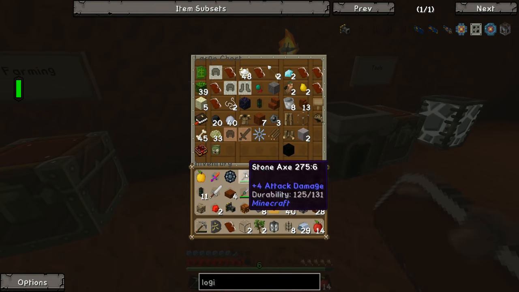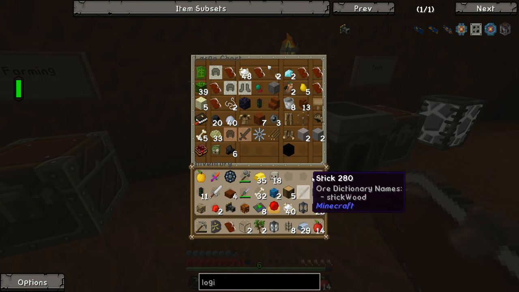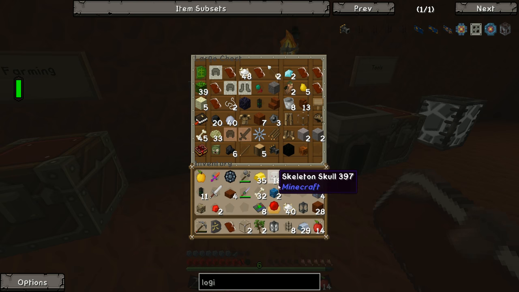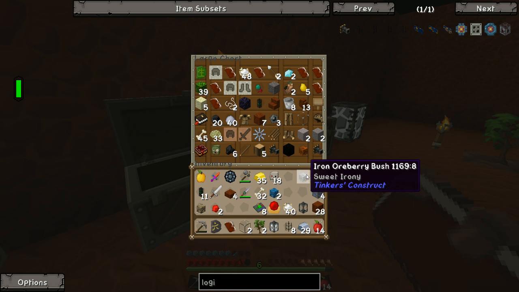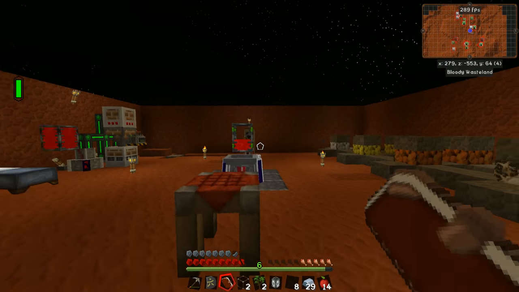Okay. Jeez, I need to install inventory tweaks into this mod pack, because I am fed up of my inventory just being a complete and utter mess. So let's go ahead and claim that. We also got a second logistical sorter, which is quite cool. And I'll go ahead and put these down between episodes, get all those set up again.